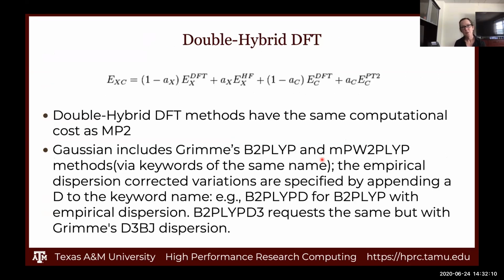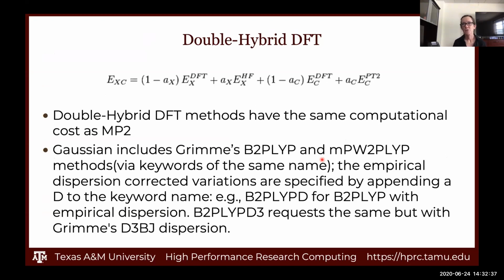Okay, so there's also something called double hybrid DFT. With double hybrid DFT, you're including not only Hartree-Fock exchange and DFT, but MP2 in the mix. And this is to correct for the missing dispersion that is in most implementations of DFT. But it's about at the cost of MP2.